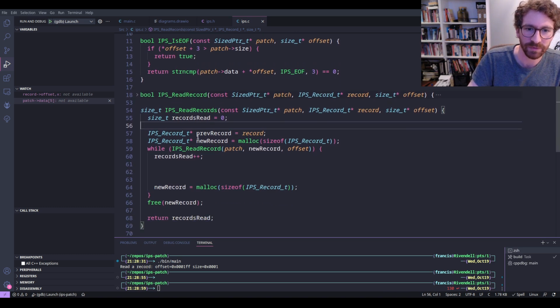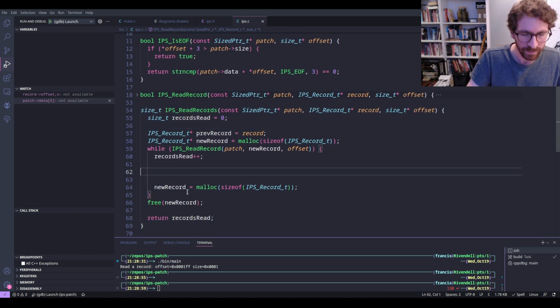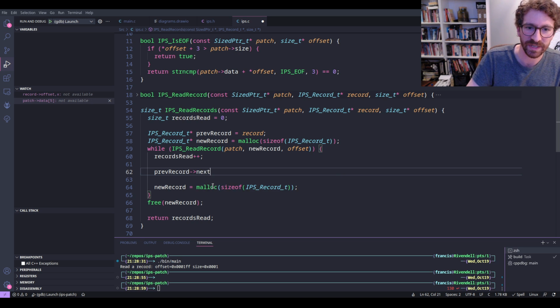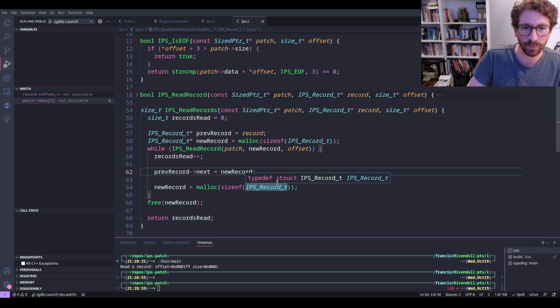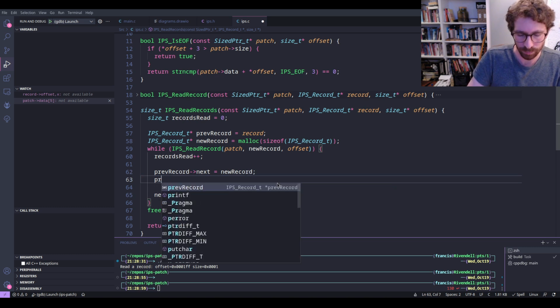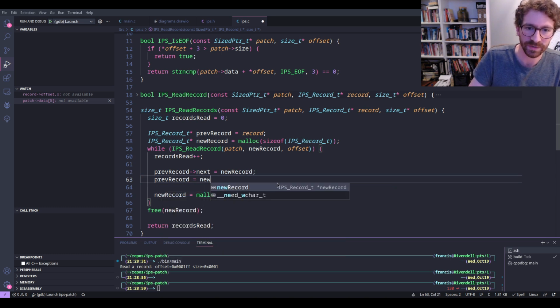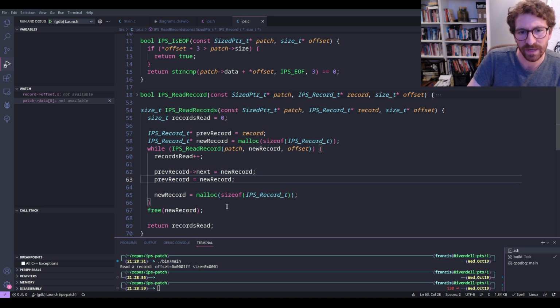So that's our original previous record. So what we want to do here is say our previous record, and assign its next pointer to be the new record. We're already passing that along, and then we want to say that our previous record now equals the new record. That is also fine, so that takes care of that.